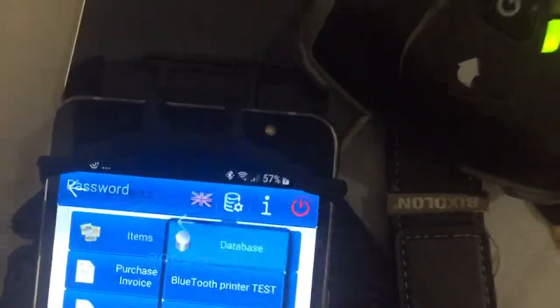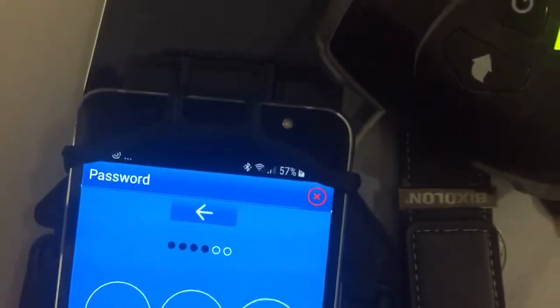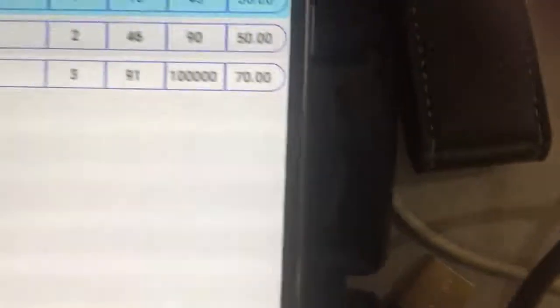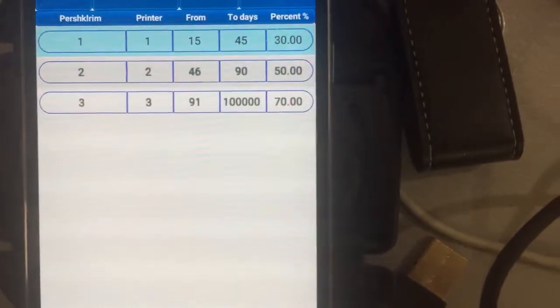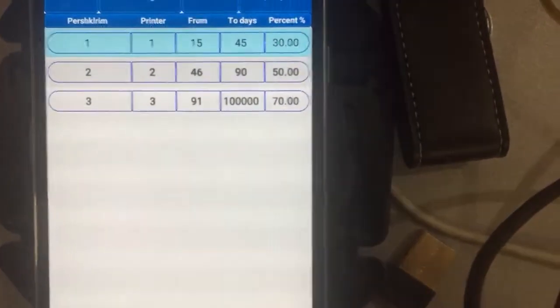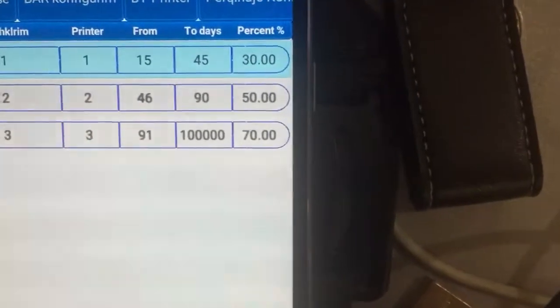If you want to see why it is 27, we have the database configuration of this article and we can check the configuration of percentage. See, this article is from 50 days to 45, it will be 30%. If it's in, it will be printed in printer number 1.